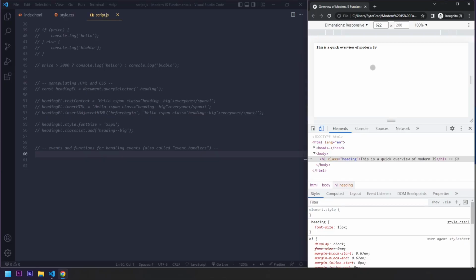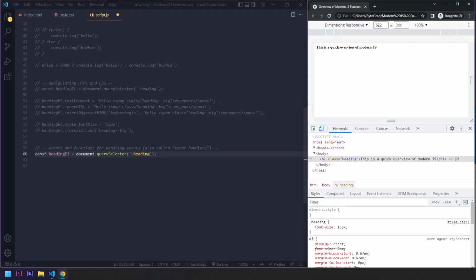Now, the most common event that we want to react to is a click event. So let's try doing that. If the user clicks on this, we want to do something, right? So let's actually use this because it's going to be a click event on this heading element that we specifically want to react to. If I click here or here or here, we don't want to do anything. Only when we click on the heading element, let's say, right?